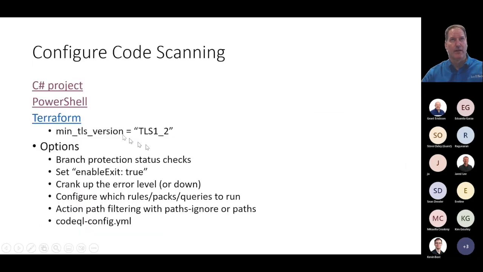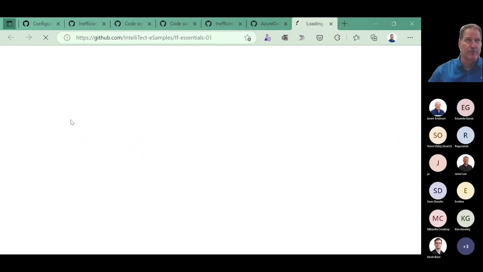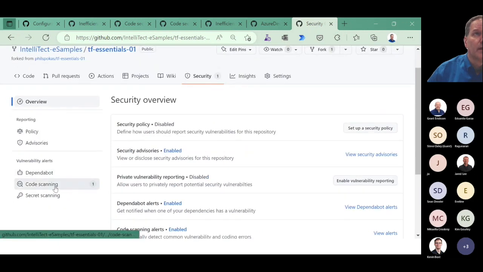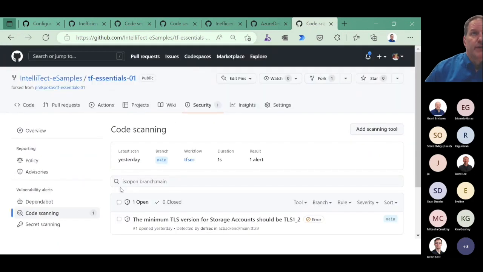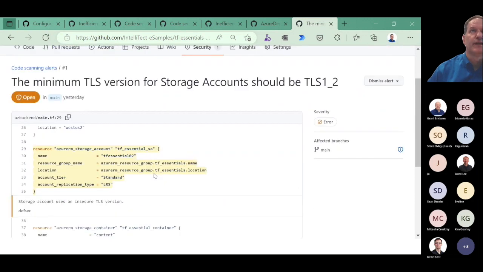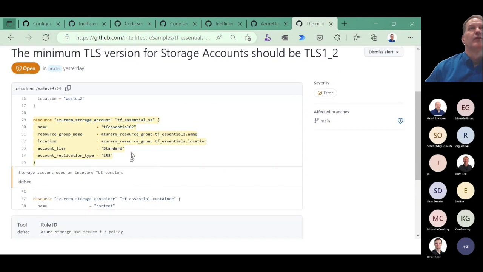And one thing I like, we talk about Terraform a lot. There's also a Terraform scan, and this one, in fact, if we take a look at this again, this is Terraform. It's a third party, but it's showing up just like any others. I click into here and I can see what it's complaining about. Oh, it needs to be TLS 1.2. All right, fine. We all understand that. But wait, that's the default. Why the heck are you telling me about that if it's the default when I spin up a storage account?